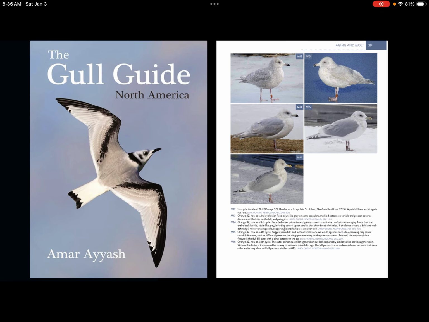And you can see this progression from first cycle through fifth cycle and just see these subtle changes in the wingtip pattern, the bill pattern. It is quite a fascinating subject, and online you can also visit the Gull Research Organization website, where there's a lot of examples of these known age individuals that you can see maturing throughout subsequent molt cycles.